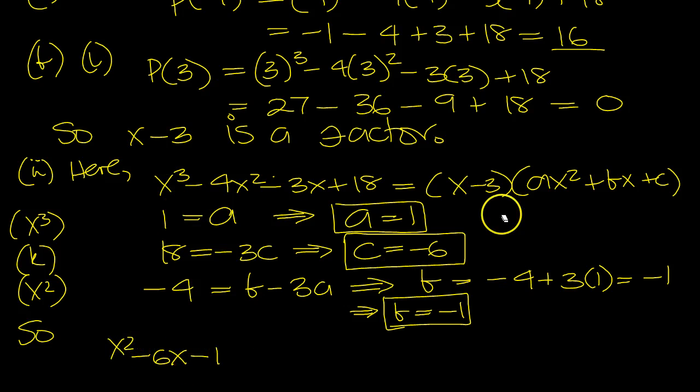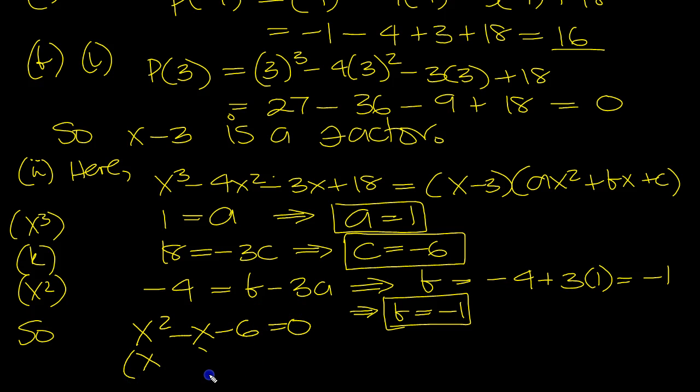Just looked at this again, and I've written this the wrong way round, because a is 1, c is minus 6, and b is minus 1. Simple mistake, but let's just correct it. So b is minus 1, and this will factorize easily now, won't it? And c is minus 6. So if that equals 0, then we can factorize. 3 and a 2. This is minus, so the bigger one needs to be minus. So we get x squared minus 3 plus 2 is minus 1 lot of x. Plus times minus is minus. 2 threes are 6. So x squared minus x minus 6 is equal to that then.